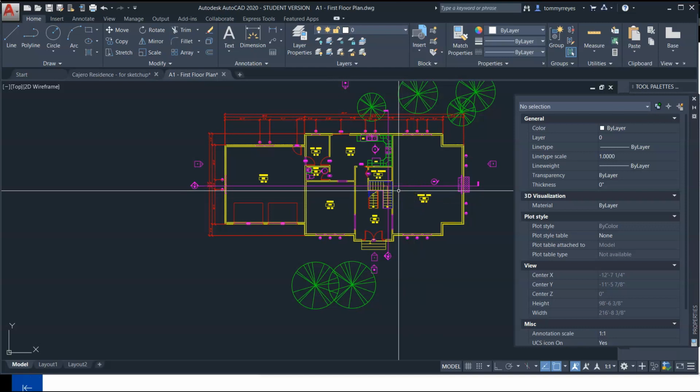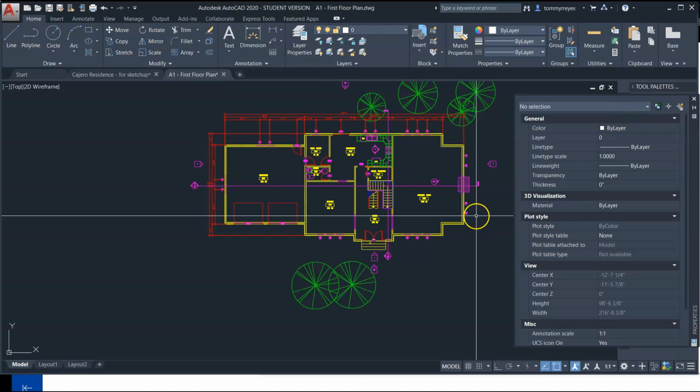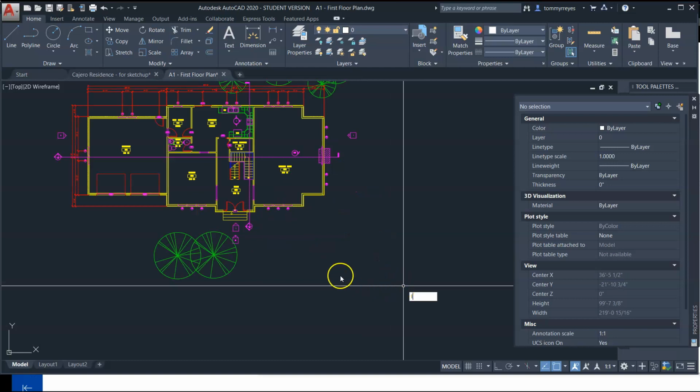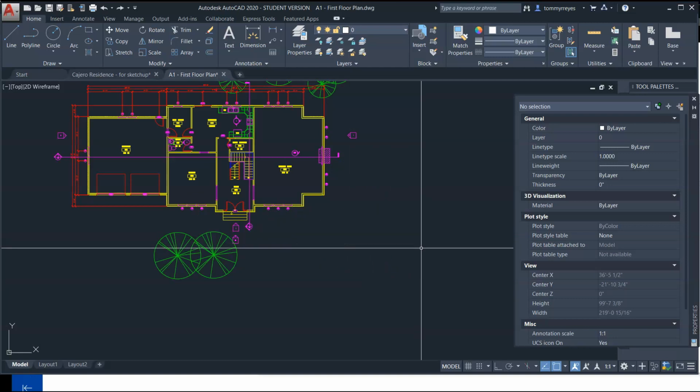What I want you to do with this assignment, 1-5, is get comfortable with it. I want you to start getting comfortable using this software. You're not going to break it. And another one of my favorite commands, aside from Control S, and that's the save command, is Control Z. Anytime I want to undo something, Control Z, undo. Control Y is redo. Again, I'm going to put this in the cheat sheet as well.